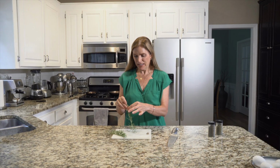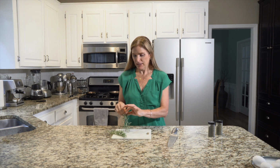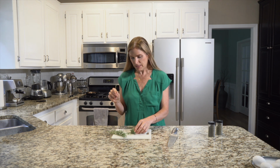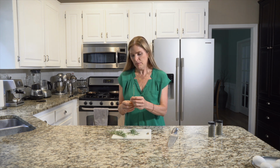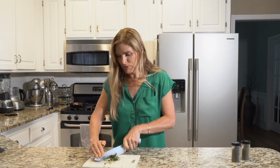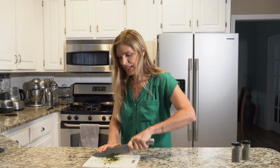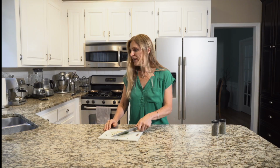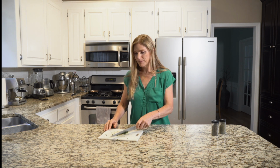What I like to do is go from the top of the plant and just pinch and slide my fingers down so that I don't have as much stem in my chopped up herbs. Some people may not like the stem, some people may, but not me. I'm chopping, I'm chopping, I'm chopping. So they're nice and tiny and they're so fragrant. Okay, we're ready to scramble some eggs.